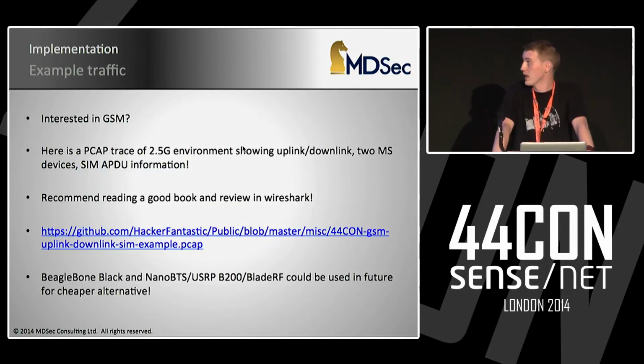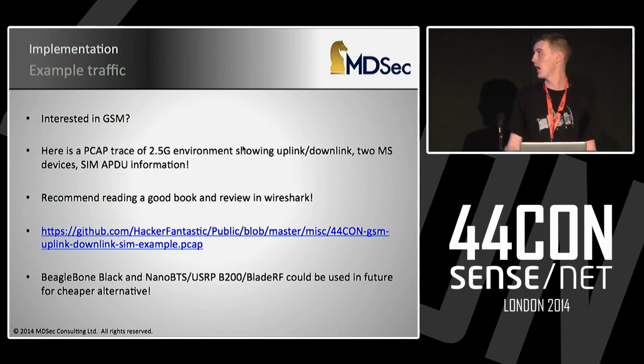Having said that, if you are interested in GSM, there's a PCAP trace of GSM over the air. I captured a downlink and an uplink, and also the information coming from a SIM card, and stored that in a PCAP file. So you can download this PCAP file, get yourself a good book, and have a read through and see what goes on over the air on an uplink and a downlink of a mobile station, so you can put it there for review.